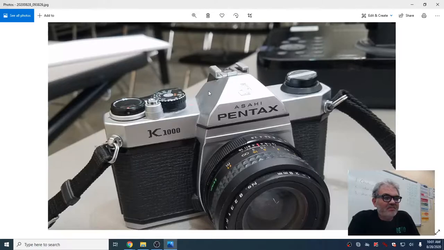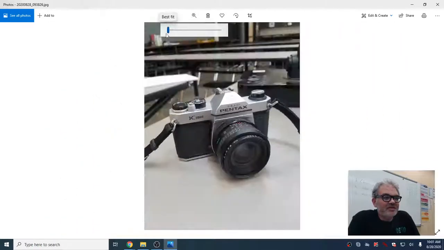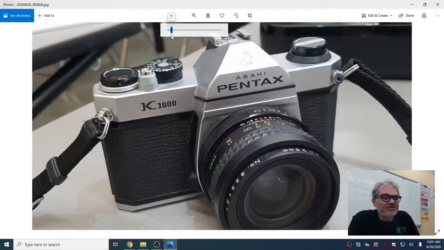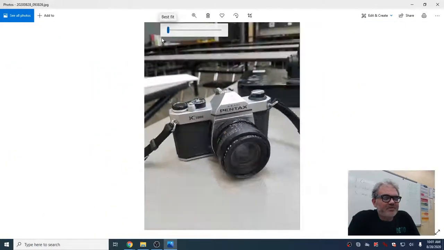And this is not a bad photo, especially if a few things are changed on it. But just sitting on my desk, I just took a picture of it and emailed that picture to my email address, and now I can just upload it to Classroom if I wanted to turn it in.